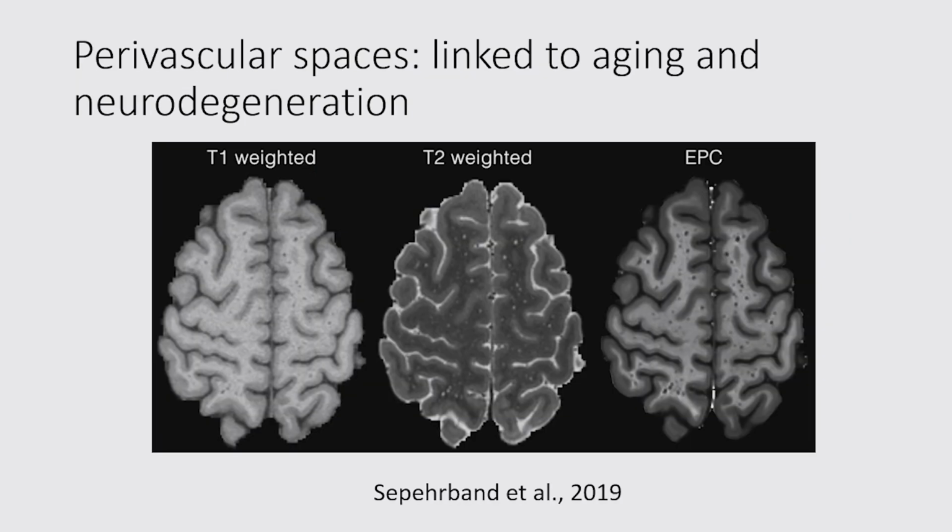Finally, you might be interested in the anatomy of what these spaces move through. And one thing that's really striking is that these perivascular spaces in the brain enlarge as we age. And the bigger and more numerous they are, as seen on MRI, the more likely someone is to be diagnosed with a neurodegenerative disorder. And so it's become of really high interest to measure these spaces since they seem to be consistently linked with onset of neurological disease.